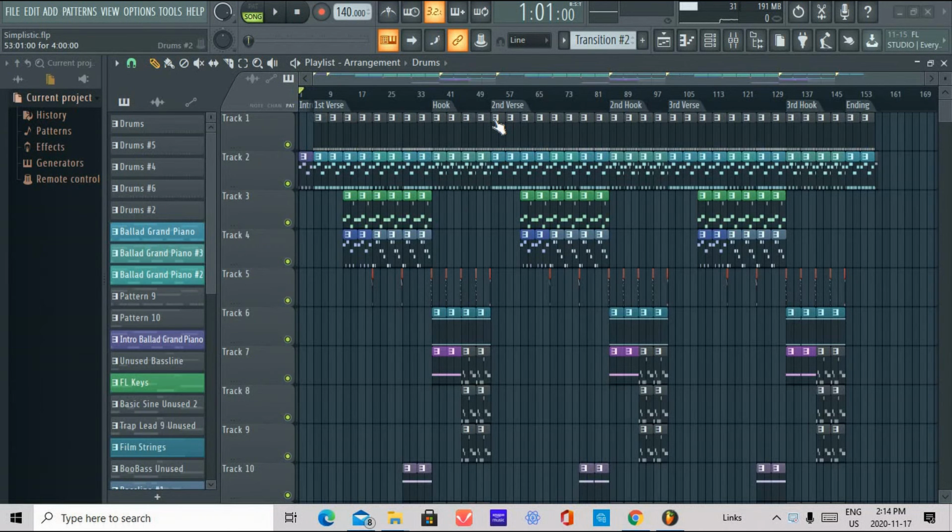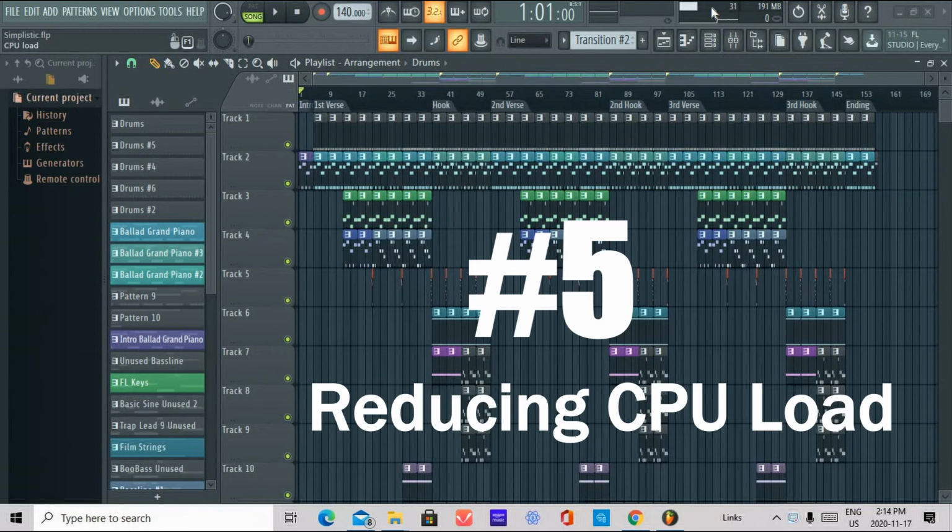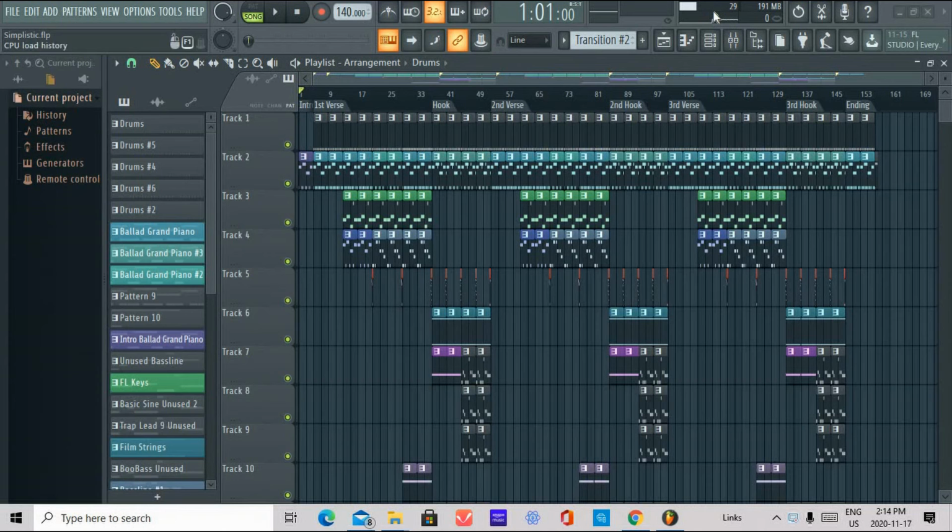Alright, so the fifth tip I'm going to show you is about saving CPU. If your CPU load is pretty high, which you can see up in this corner right here where my mouse is, that's a meter that shows how much CPU is being taken up.